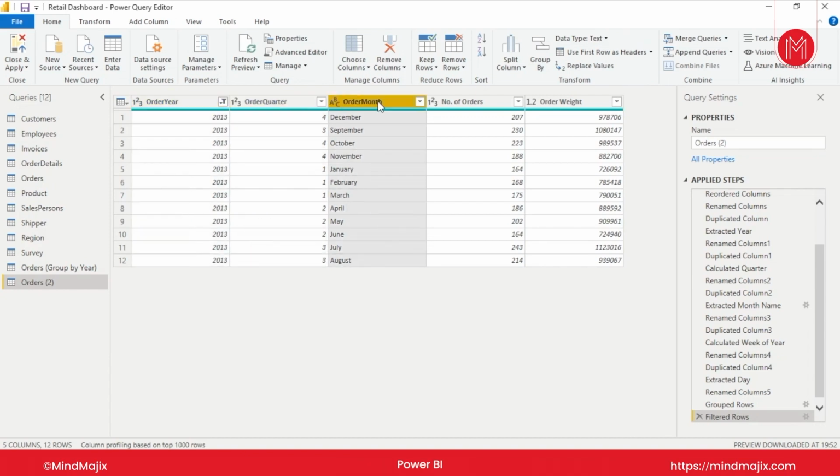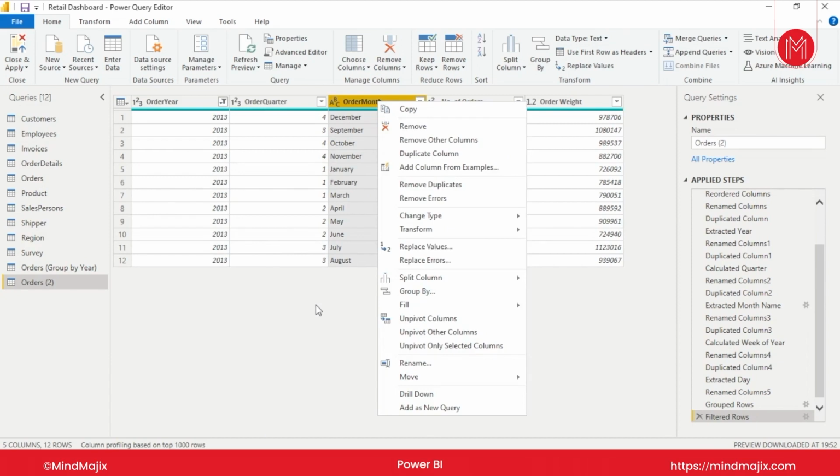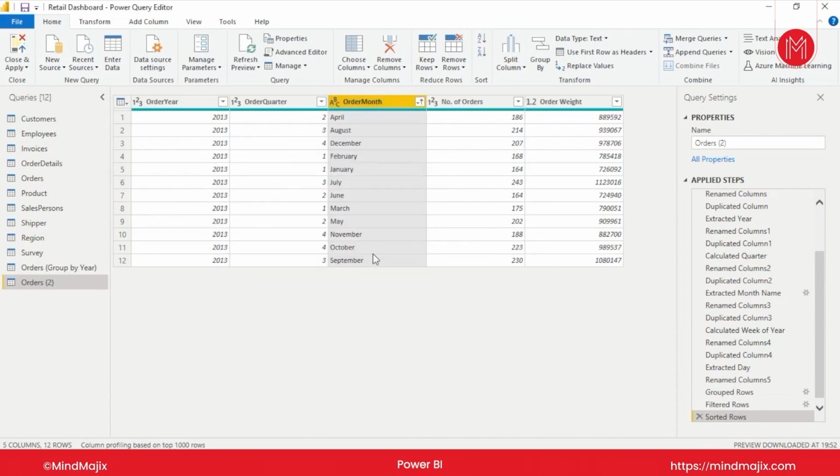Then the months, January and so on, are there. Make it sort ascending. Okay, alphabetically it has been sorted. So I do have January and all these data are there. Okay, so 12 months of data are there. So this is what we have, the standard basic and advanced grouping features in Power BI. I can just make it group by quarter. This data has two measures: the number of orders for all the months, and the sum of weight of all the months. So this is the aggregated data we have.